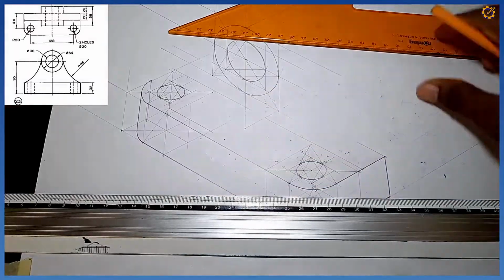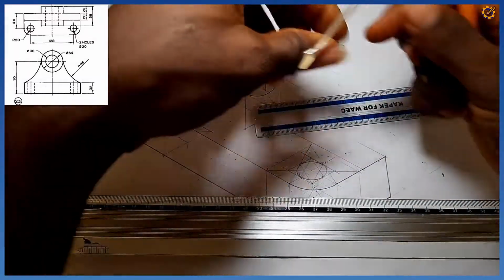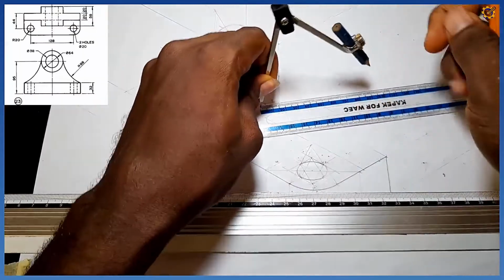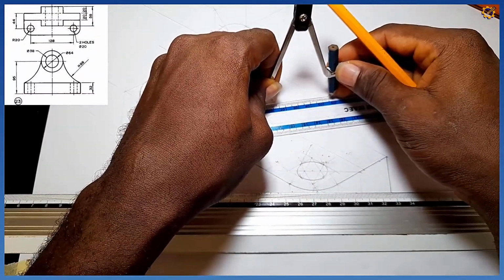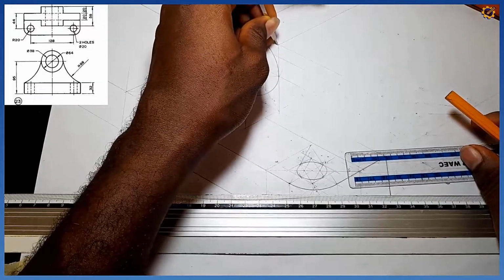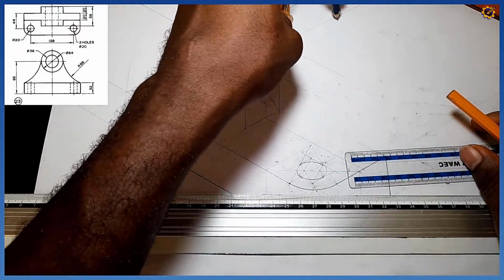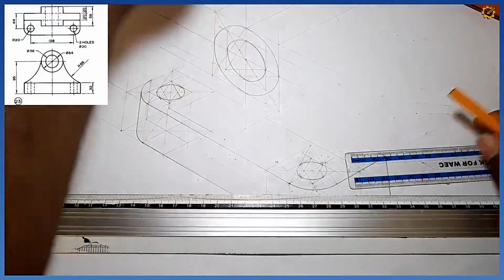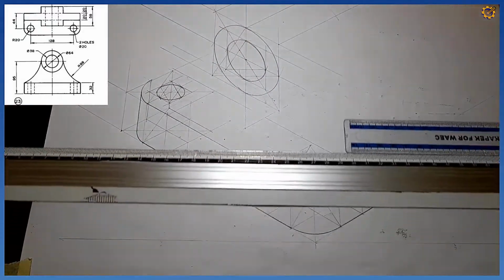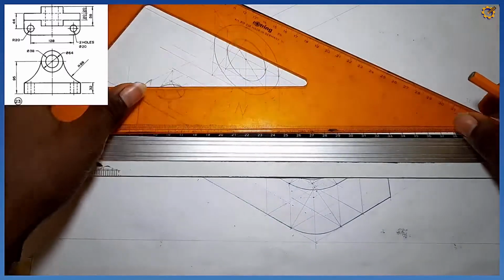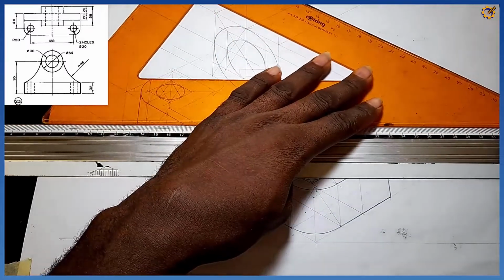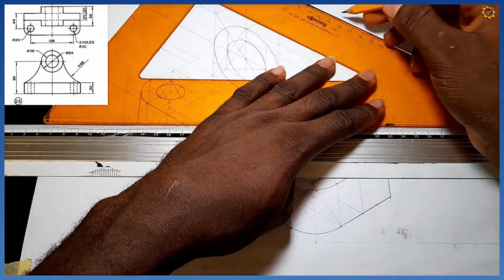And after that, length of 58. So I'm going to pick my compass, 58, which is this. Then from here I have the mark of 58 right there. Then I'm going to pick my set square at angle 30 degrees from here and gladly project it.